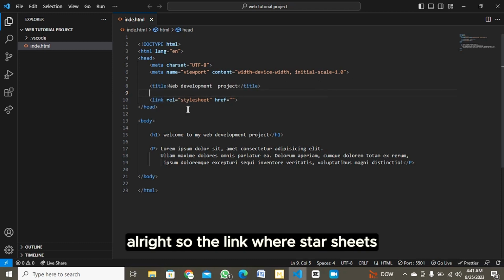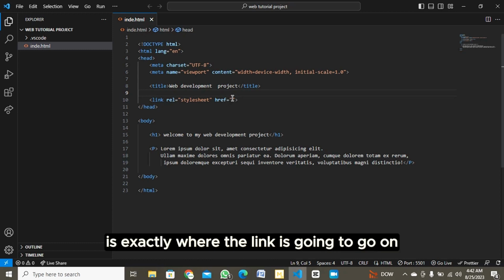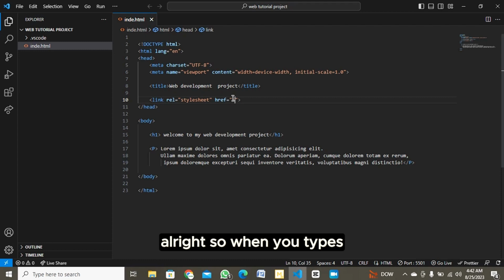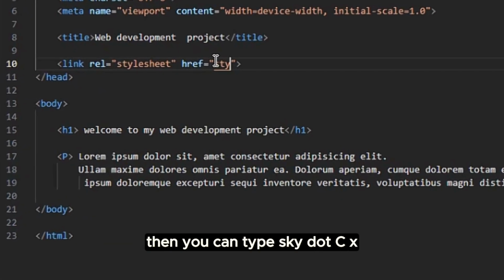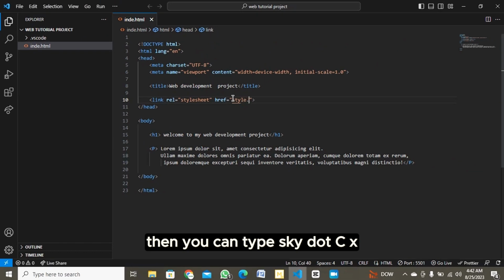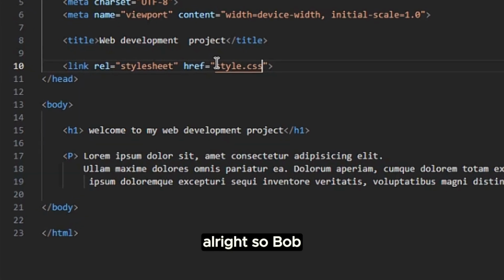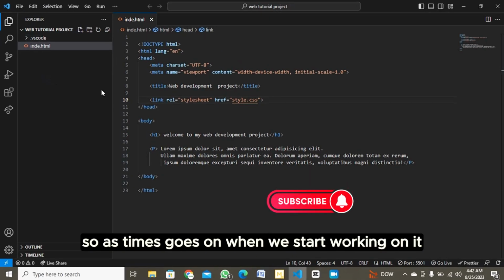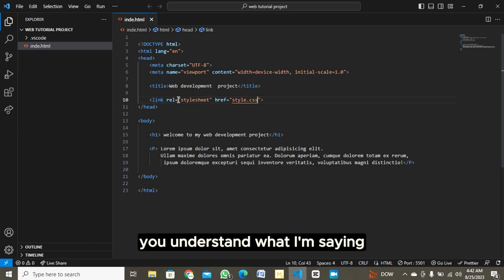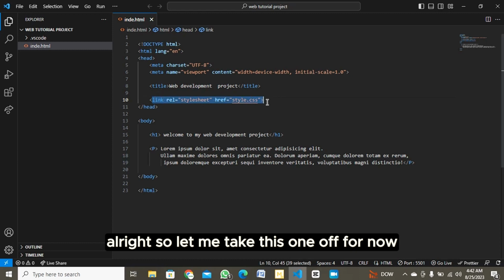The link rel stylesheet, then this href is exactly where the link is going to go. If you have the CSS saved already, you can type style.css and your CSS will be linked. But before then you need to have the CSS. As time goes on, when we start working on it, you will understand what I'm saying. Let me take this one off for now.